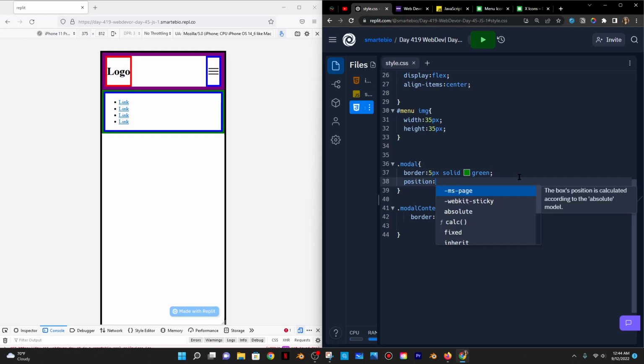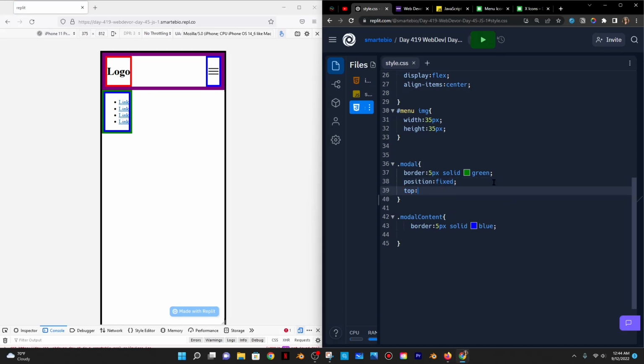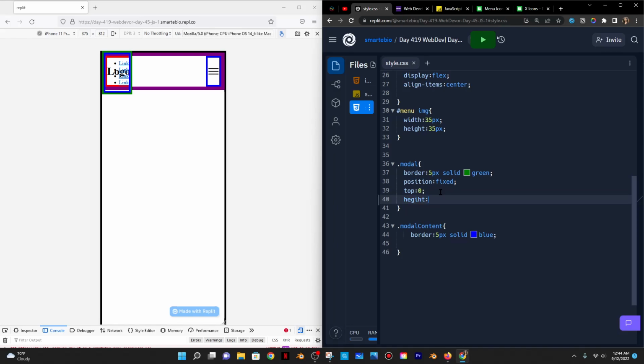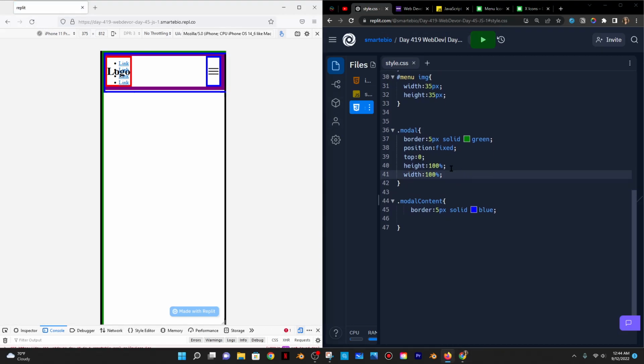So it's going to be position fixed and then run that and then reload. And then here's a problem. I want it to be position fixed, but I want it to be from the top 0, right? So it would actually go back to the top, right? Beautiful. And then I'll make sure that it has a height of 100% and also a width of 100%, so that it takes the entirety of the screen. Beautiful. And then I'll do the same thing for the blue box. So I'll make sure that it has a height of 100% and a width of 100%.